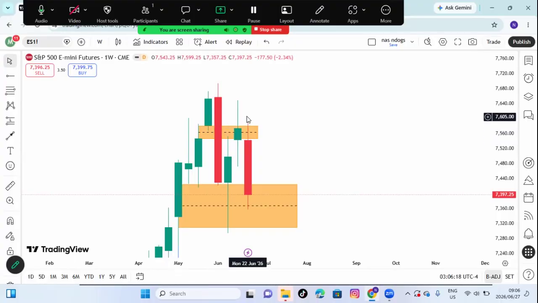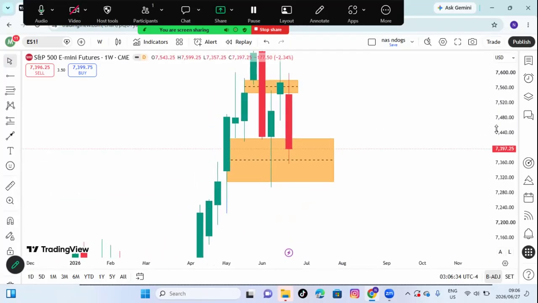It goes outside of it. And what is confirmation that this thing's really weak? This wick is lower than this one. That's what you want to see. And that's beautiful. And it closes right here. So this is weak. It wants to fall. So what's next for it?